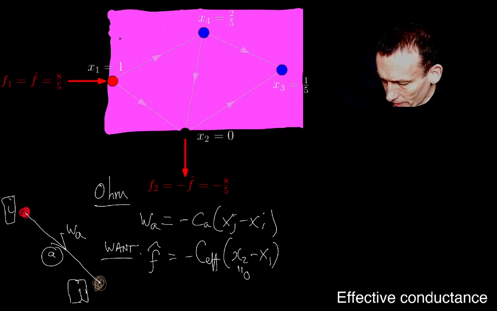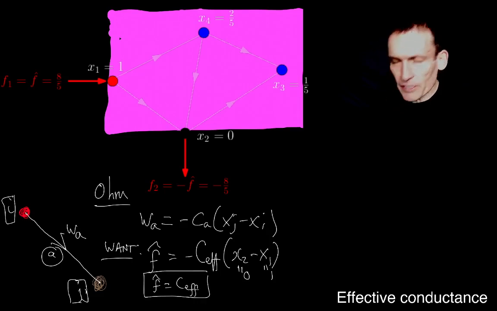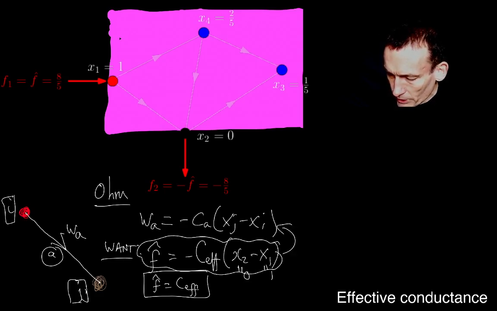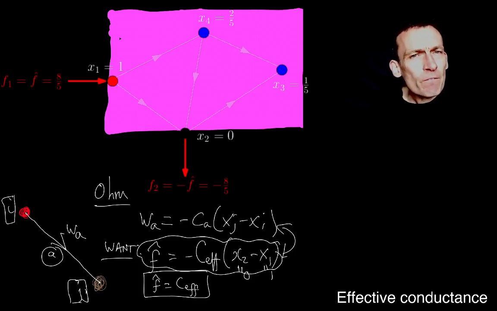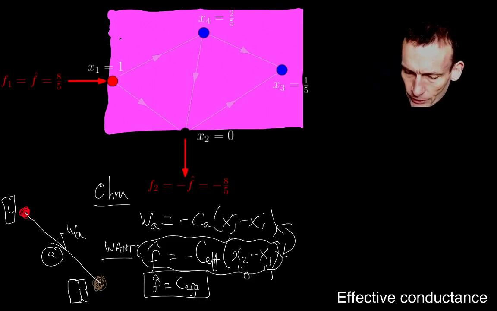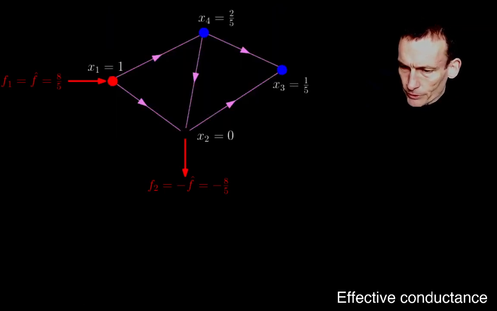But you know in this case, of course, that X2 is 0 and X1 is 1. So is it not true that this effective conductance parameter that I'm looking for, if I want this to hold, which precisely emulates Ohm's law, then the effective conductance CF, F by the way is short for effective, EFF, it's basically the F hat that I just worked out. So this prompts me to do the following thing.